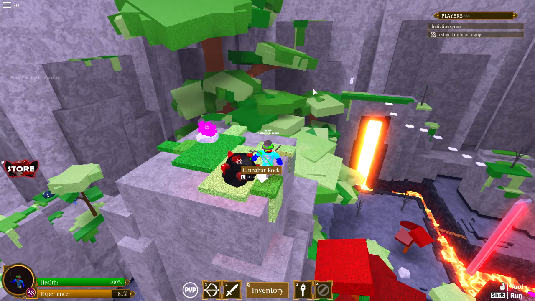So at number 10, we have Cinnabar. Cinnabar is like the rarest legendary ore in the game. So yeah, pretty good find. But the easiest way to obtain it is VIP servers. But you have to be DZ. DZ is the easiest way for you to obtain Cinnabar ore in the maze. Sometimes it spawns. But yeah, DZ is the easiest way. So yeah, let's get to number 9.